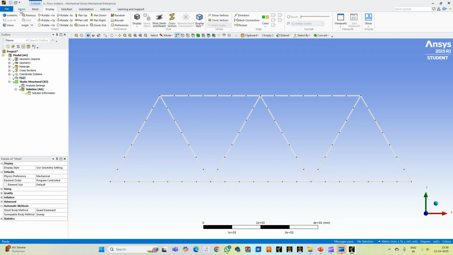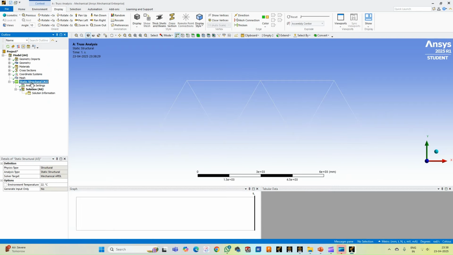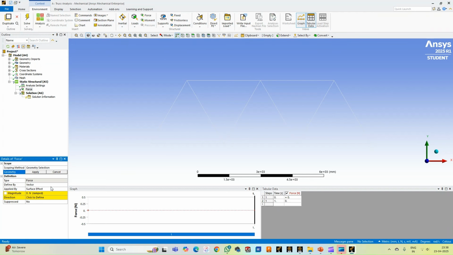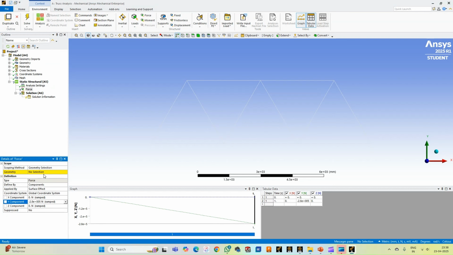So go for static structural, and you can get to see that there is something called as environment. So select this environment and select the force and select define by components, and it is acting in the y direction, so it is minus of 280 kilonewtons. So we can just change the load to 280 followed by three zeros newtons, and it is asking where to apply. So for that, select the vertex and select this vertex and click apply. So the load is acting here.